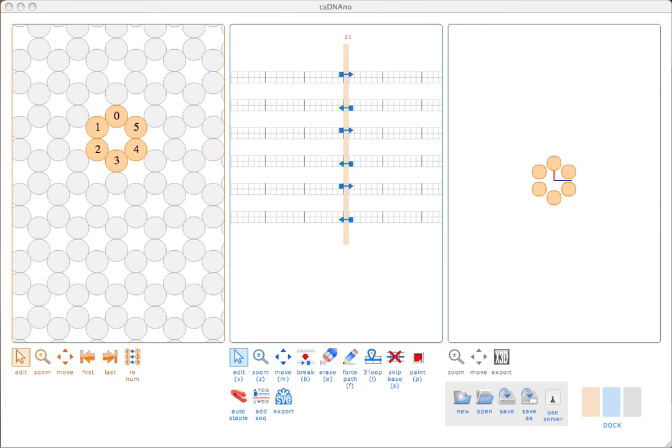The right panel is the 3D panel. Early on, I had this idea that providing a real-time 3D interface would make the 2D interfaces more intuitive. So the 3D panel does not actually provide any editing tools for the structure, and you can minimize it and ignore it if you like.